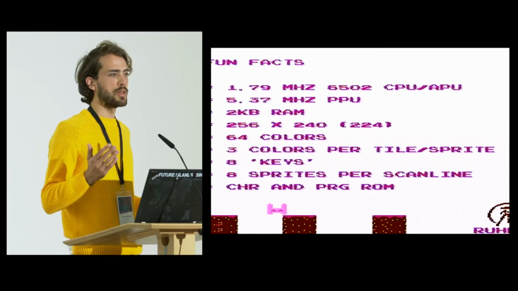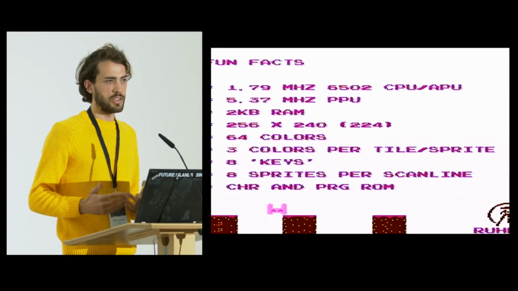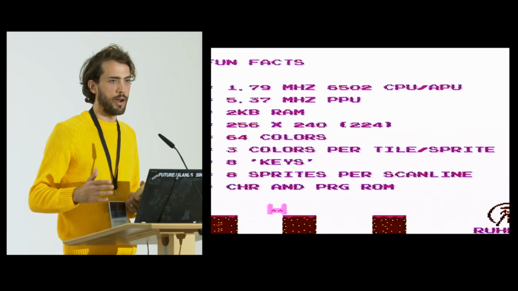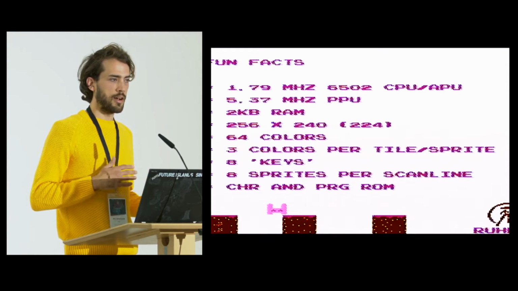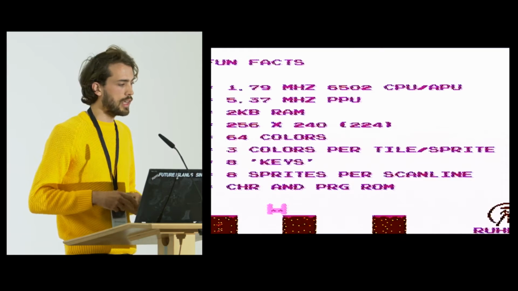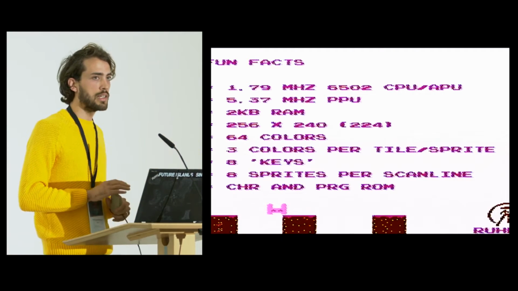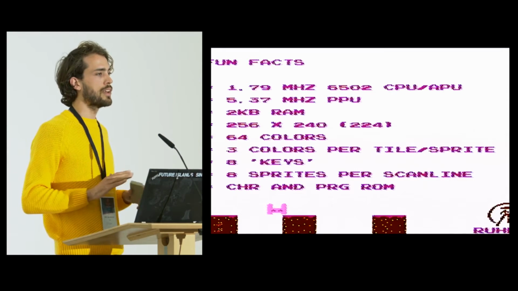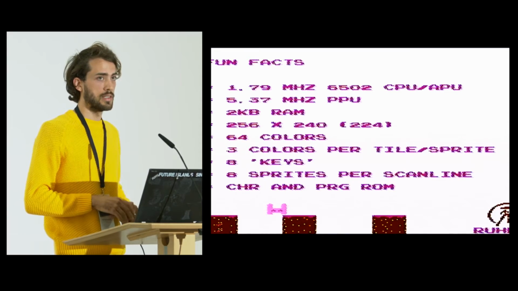The 6502 CPU is a CPU architecture, just like x86 or ARM, which runs on mobile devices and Raspberry Pi. But it's an architecture that was designed in 1975. So by the time this thing came out in 1985, it was already 10 years old. So the CPU wasn't at all like a very novelty thing for this device.